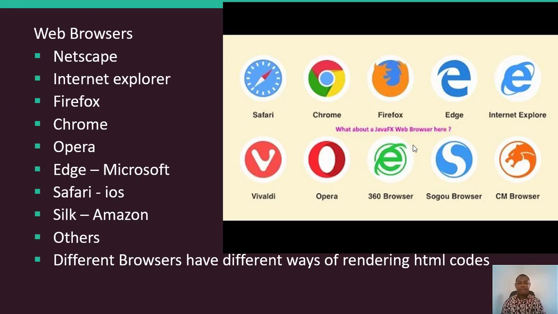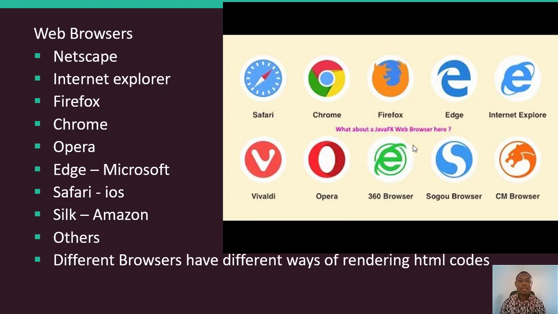Web browsers help us to display HTML codes. In other words, the codes that we write, they will render and display properly for the viewers to see. There are many types of web browsers. In the 1990s, Netscape was very popular.